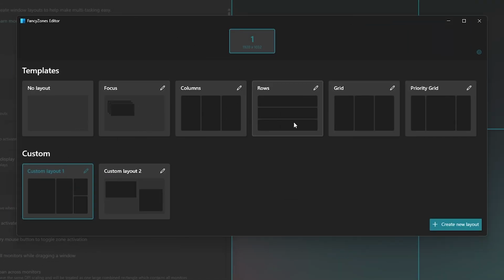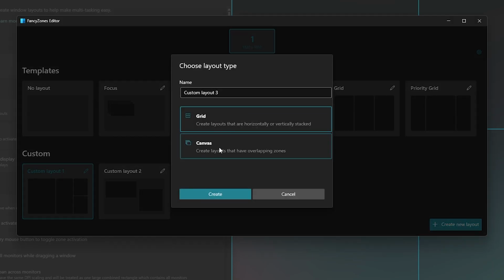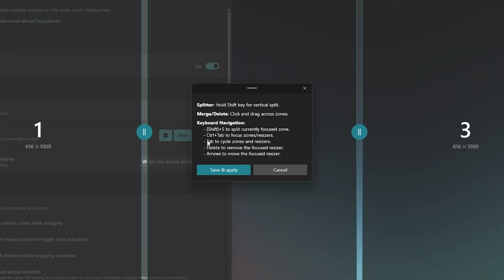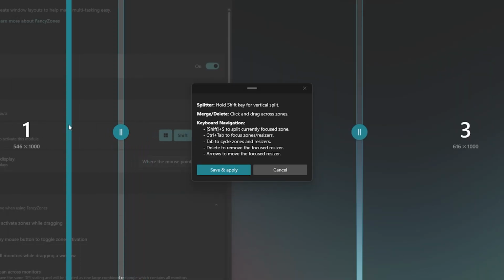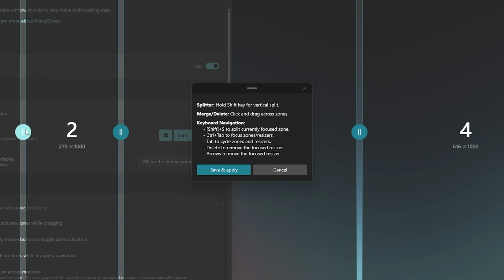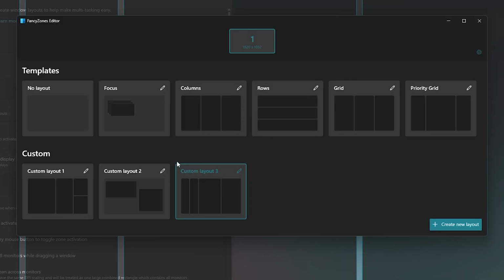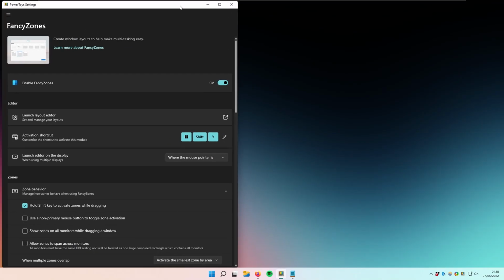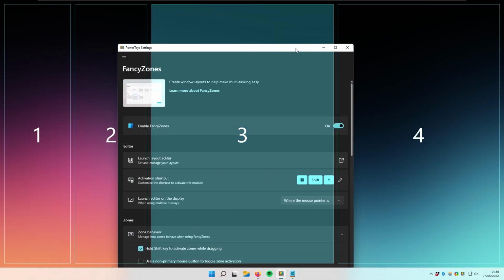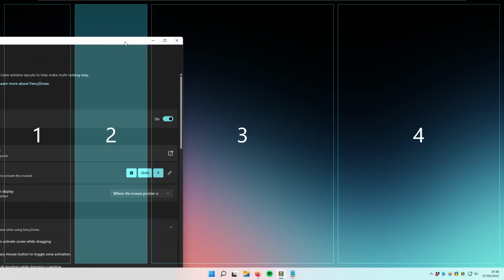And here at the bottom right, you have the Create New Layout option. Here you can select the grid or the canvas. I will select grid right here. And then you can, let's say, rearrange windows. You can divide them and create other windows or layouts for that as well. Then you click Save and Apply. Here the option with this blue border is selected, and this is your current custom layout. Then if you click Shift once again, you will see that you have this custom layout applied right here on the desktop.